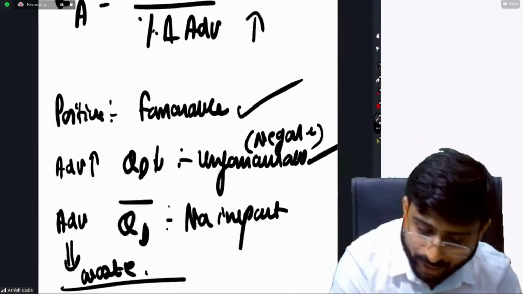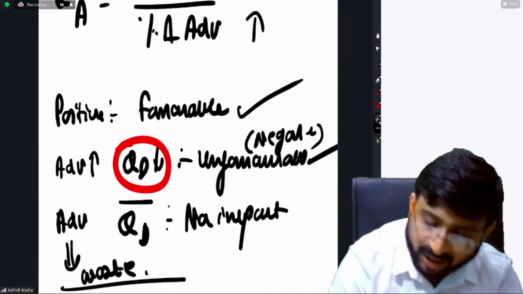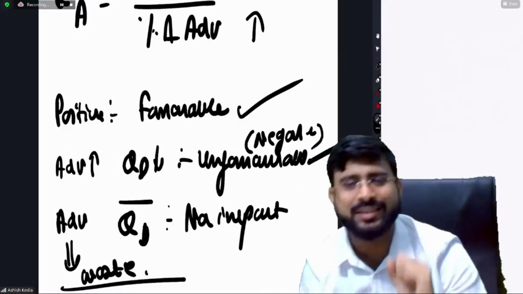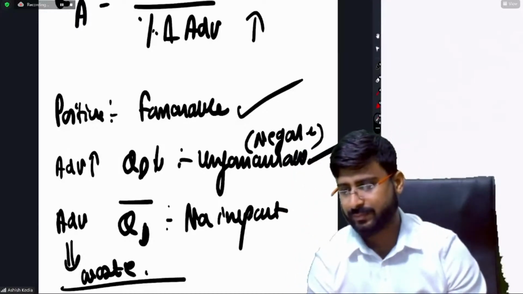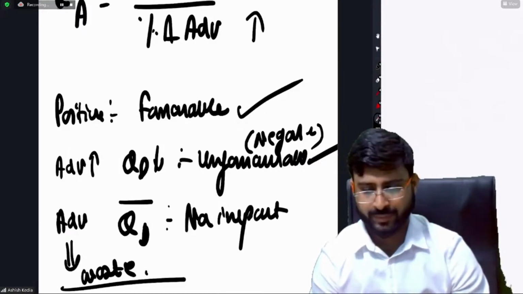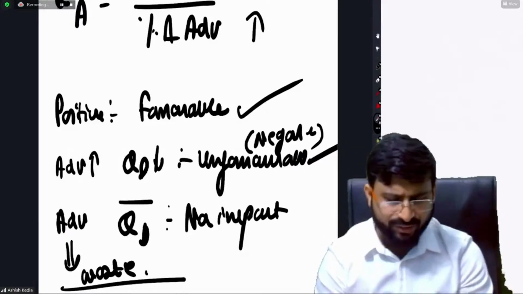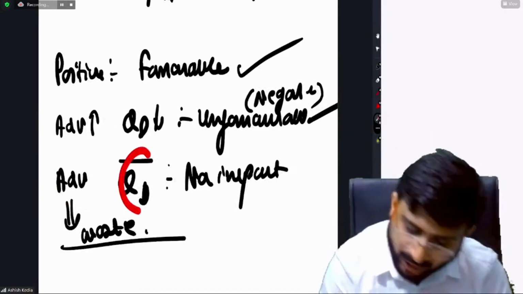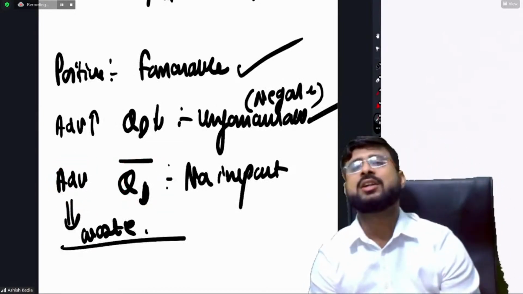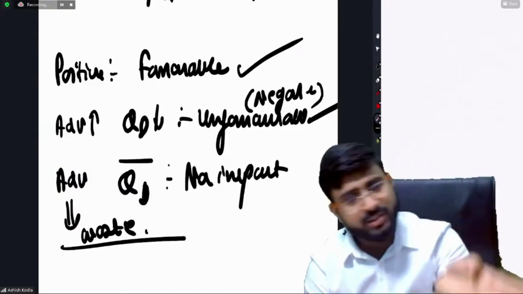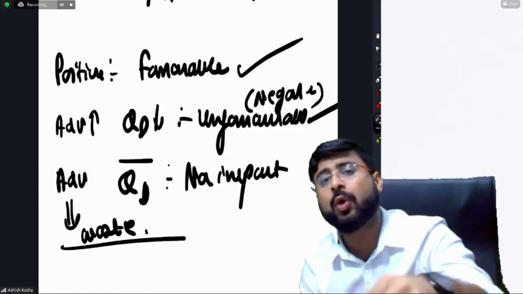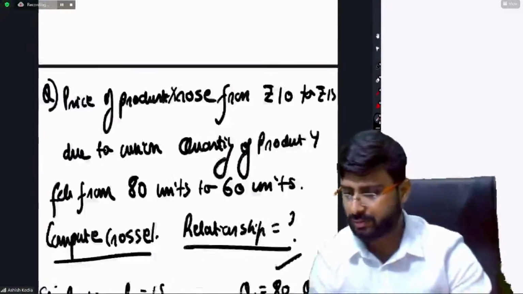But suppose due to an increase in advertisement, quantity demanded fell. It means advertisement was bad for us. हम लोग को advertisement नहीं करना चाहिए था. And if, despite advertisement, there was no change in quantity demanded, then advertisement had no effect. ना तो कुछ फायदा हुआ, ना कुछ नुकसान हुआ. एडवर्टाइजमेंट फालतू का हुआ, वेस्ट हो गया पैसा.